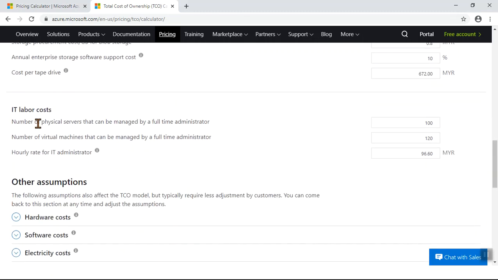If you're working with storage vendors, get this information from them on what is the procurement cost for storage, and estimate those numbers. IT labor costs, so what would you estimate for IT labor? We don't pay anywhere close to this much for IT labor in Malaysia, so maybe I'll reduce it to 50 ringgit an hour. And that might be too much, but you know what, it's okay. Specify the number of servers and virtual machines that a single administrator can manage, and that will add to the labor cost as well.